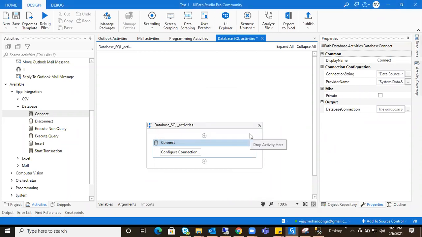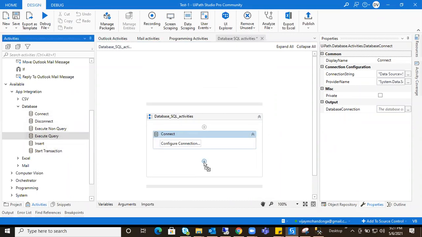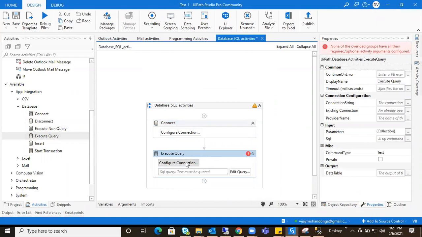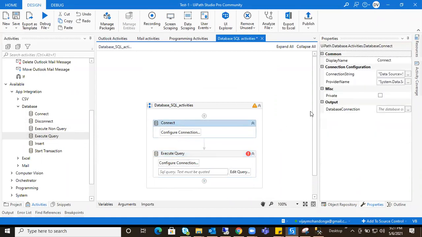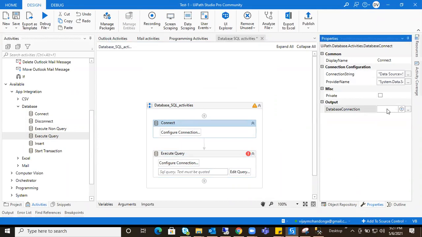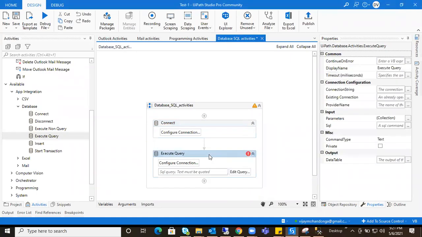So drag and drop execute query. Okay, so first in the connect, right, create a variable. So create a variable name as con, C-O-N. So in the execute query, give that as an input.